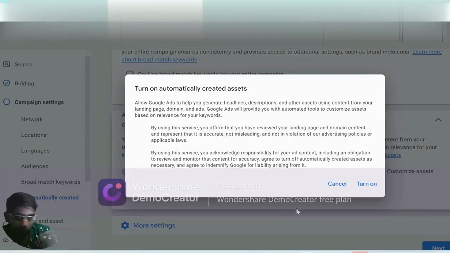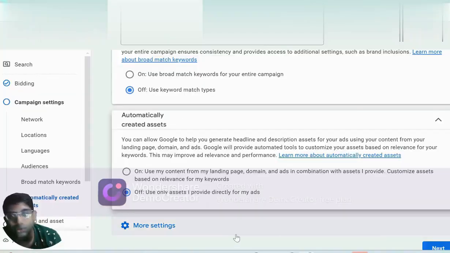okay, then Google gives you a notification and explains to you in detail. But if you select these on, which of course you can turn off later in the campaign, if you keep this on, Google may ignore your ad copies and use a landing page to create its own headlines and descriptions, and use it to give you conversions.